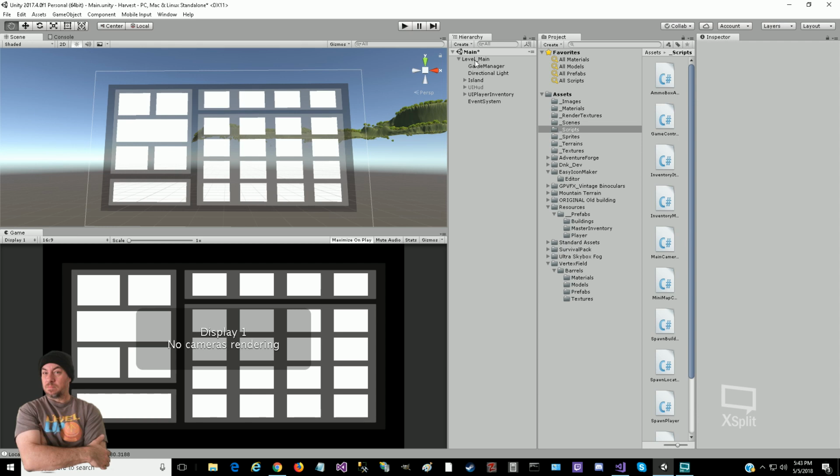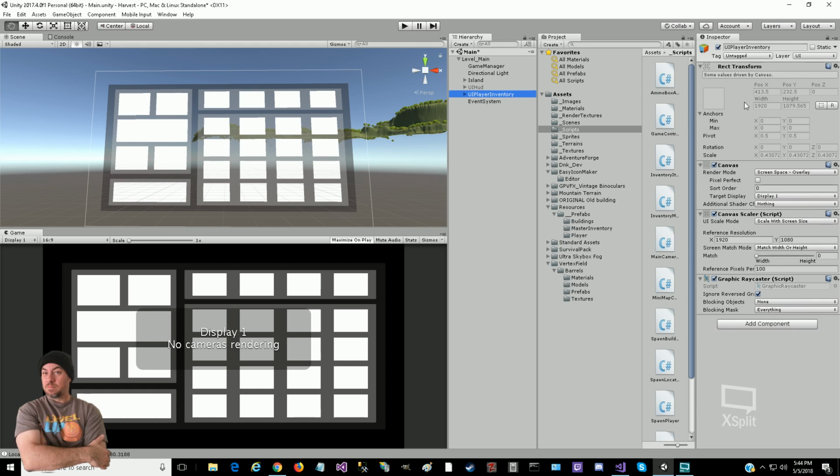Now the UI system kind of shows up funny in the scene here because it is in the 2D realm, which is the X and Y. It's not going to use any depth, and so if we highlight this right here, the UI panel is placed in 2D space. It's set for a width of 1920 by 1080. Anyways, it's not in a convenient place where we can see it.